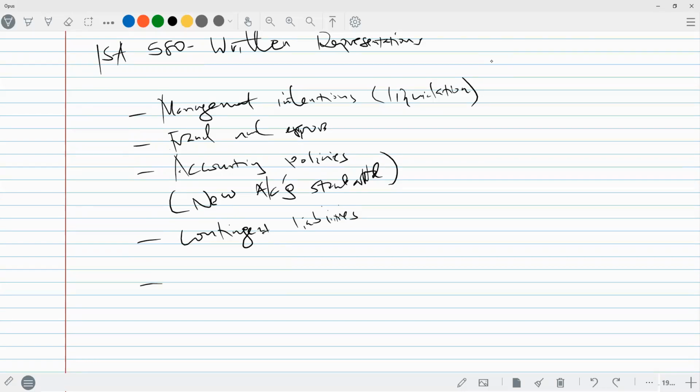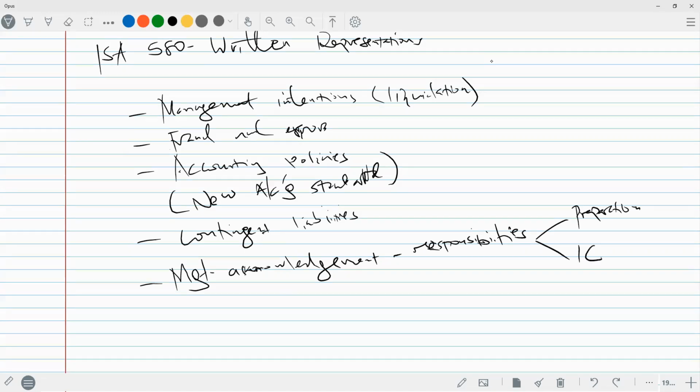Maybe who was responsible. This can be an acknowledgement. Let me just put it: management acknowledgement of their responsibility towards the preparation of the financial statements, and towards the internal control system. So you can ask them to make a representation. Once you make the inquiry, they're going to be reporting to you. And there are quite many. As I mentioned, the content is going to be as diverse as the questions that you ask.